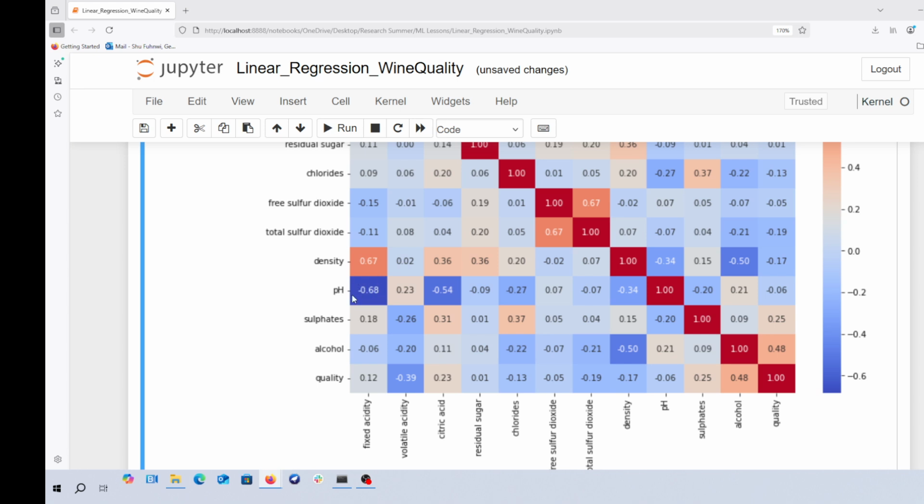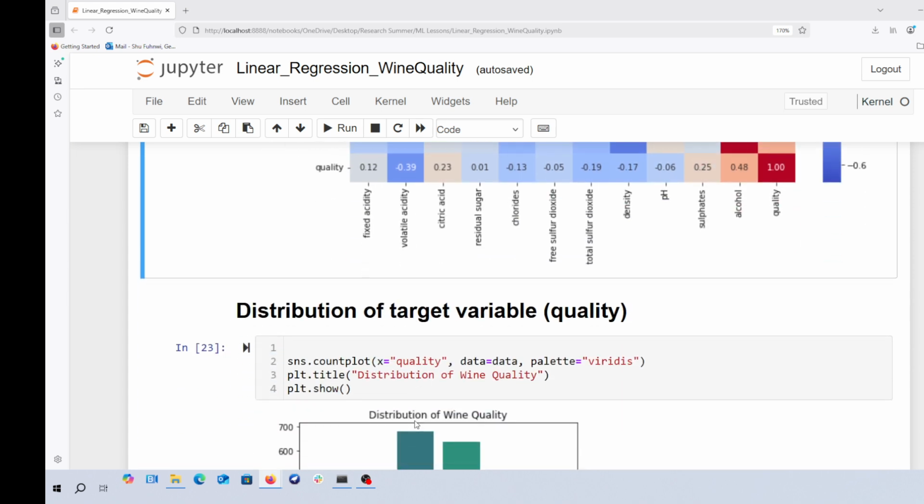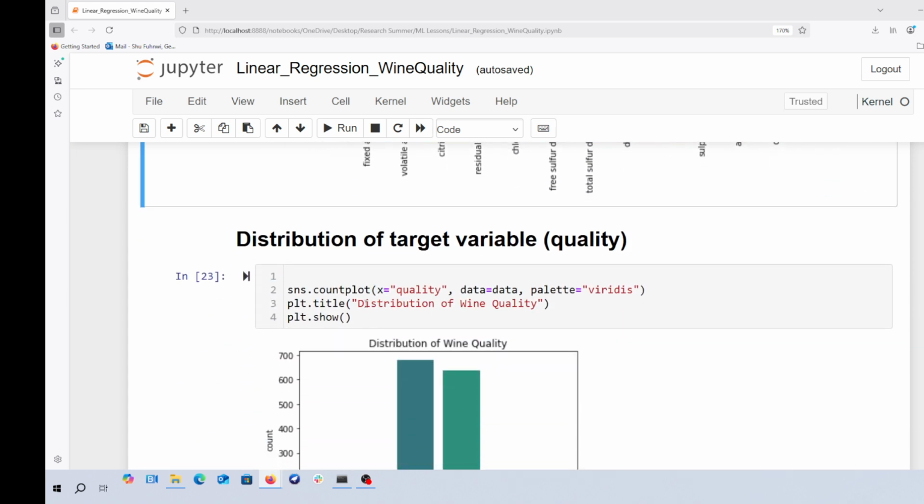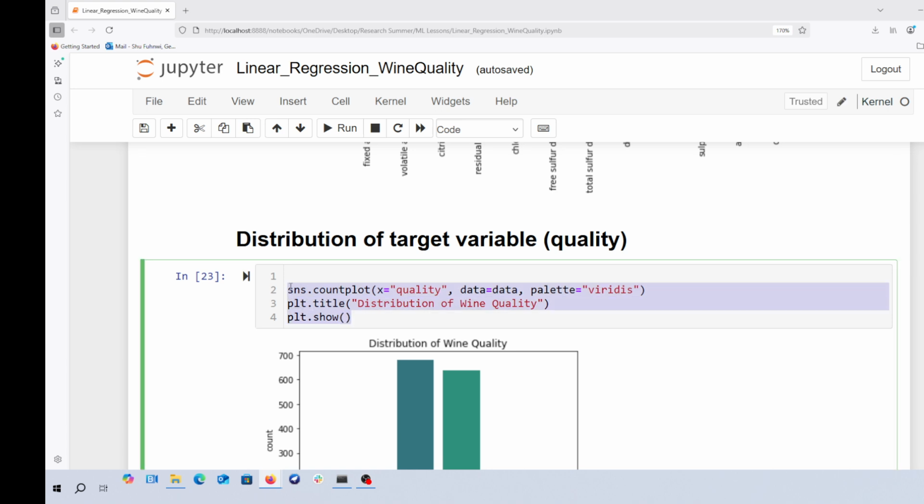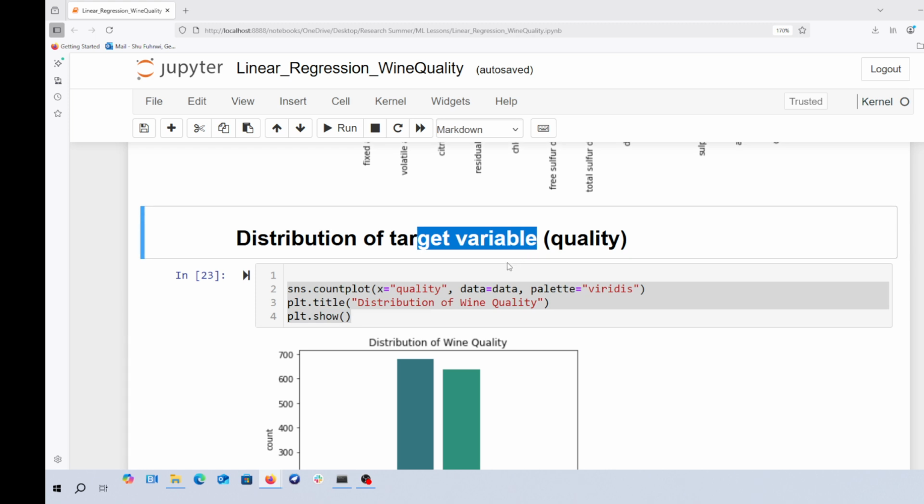PH. So most of the times, if we are going to use this model, with this high correlation, we might decide to drop one of these features to see whether the model is going to improve or not as we go on. But we are going to do that more maybe in the next labs. Today, we just want to start with some baseline and see how we can fit a model with some real-world data set. So we want to look at the distribution of the target variable just to see.